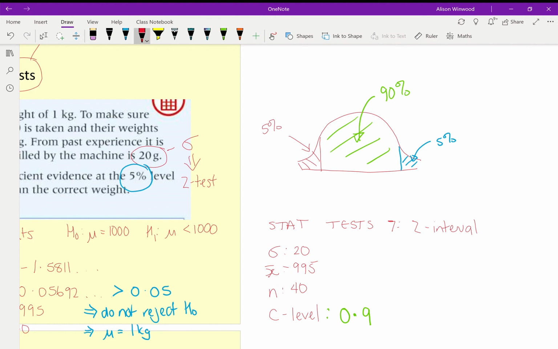And if we input all that information and hit calculate, it gives us the range of 989.8 to 1000.2. Which means that for our critical region in this case, x bar would need to be less than the lower value, 989.8. So if our sample of 40 items had a mean of 989.8, then we could have rejected H0, but actually it was 995, which is quite a long way above that, so we can't reject H0.